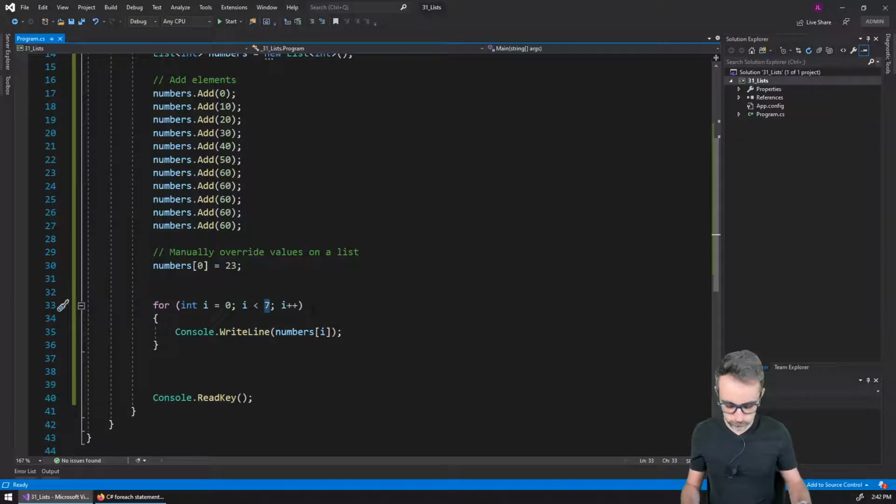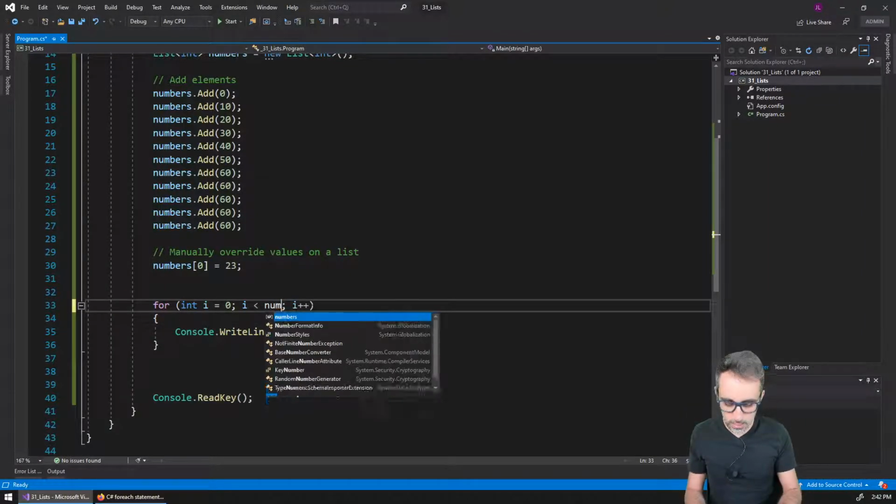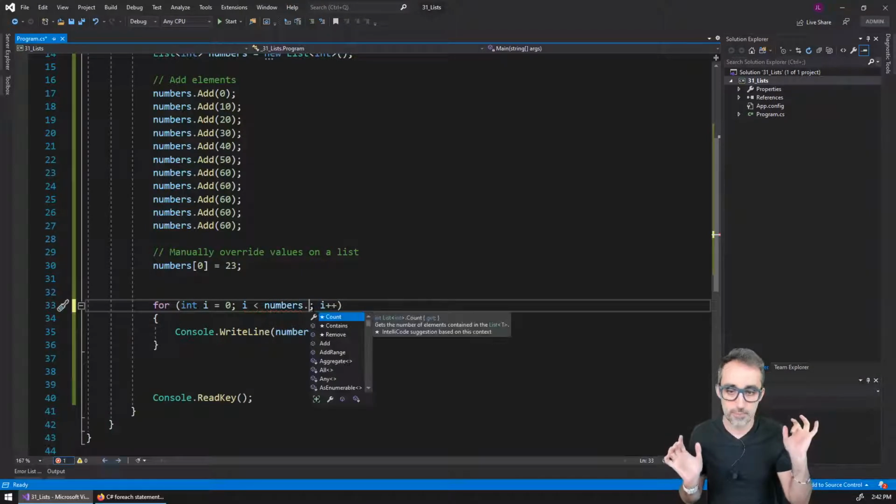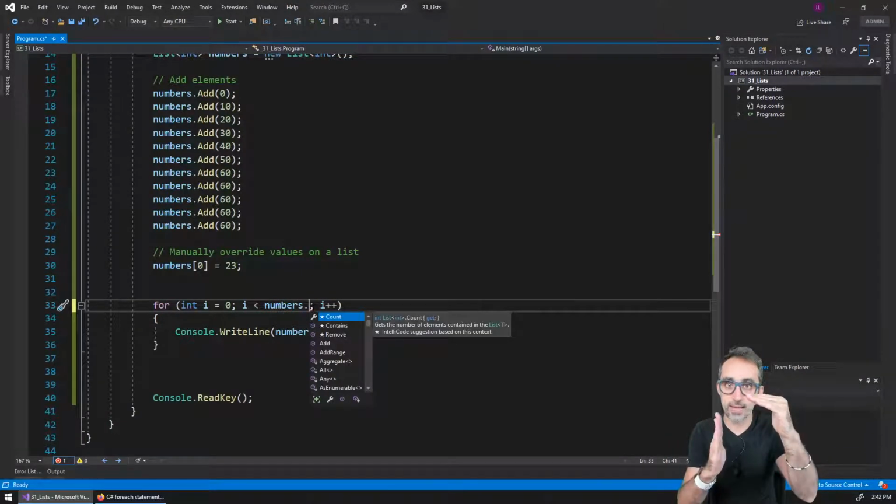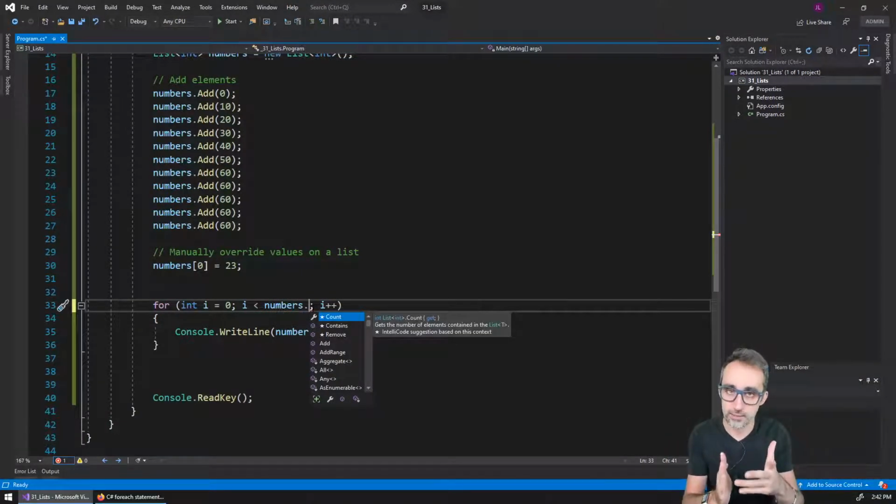So if I go to the number 7 and I replace this with numbers dot and I press dot, I start accessing not just the functionality like add, but I can also access properties of the numbers list. And those properties are things that tell me characteristics of what the list is doing or how the list is behaving. And one of them is the word count.